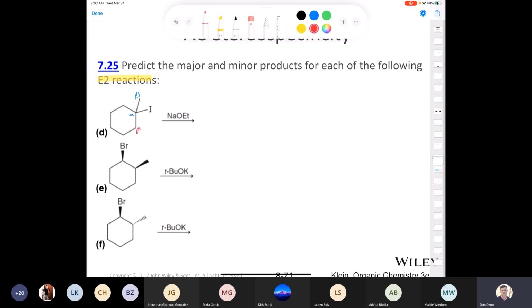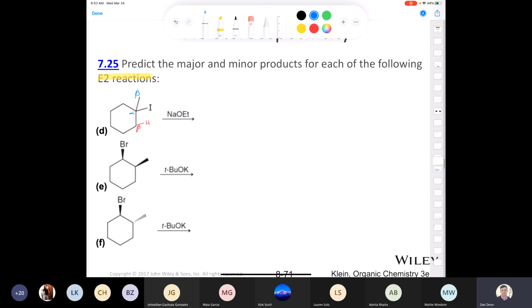And the reason I labeled these two beta carbons differently is because they have different types of beta protons, don't they? Now I could have labeled this carbon as a beta carbon, but the two carbons that I've labeled in red are identical to one another. So if I was to pull off this proton, that's a beta proton, and this is a beta proton. Well, sodium methoxide is an unhindered base. So this is an unhindered base, and therefore it's going to produce the more stable alkene, which is going to result from the abstraction of the proton in red, because we're going to end up with a tri-substituted alkene as opposed to a di-substituted alkene.